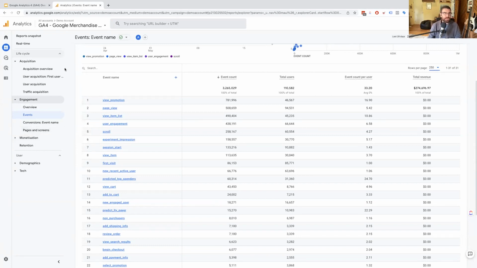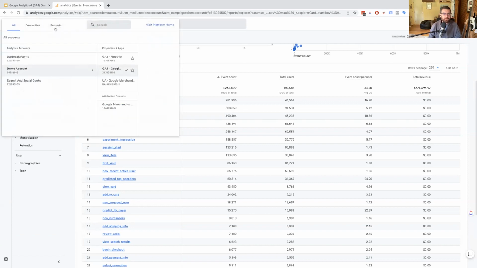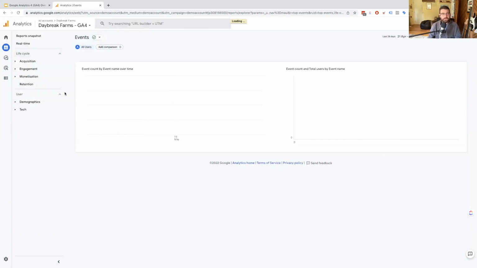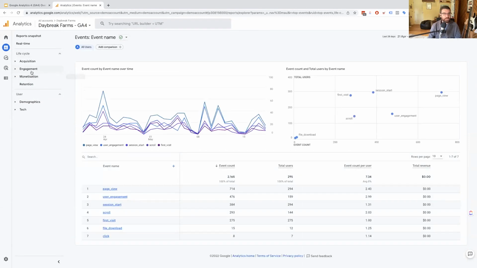And so what I'm going to do is show you what it looks like with an account that's brand new, with the events tab as well. So you can see here, we've already got a bunch of events, and we can see page view, user engagement. Again, that's if they're spending more than 10 seconds or visiting multiple pages. And in the session events, session start. Yeah, so you can see that.